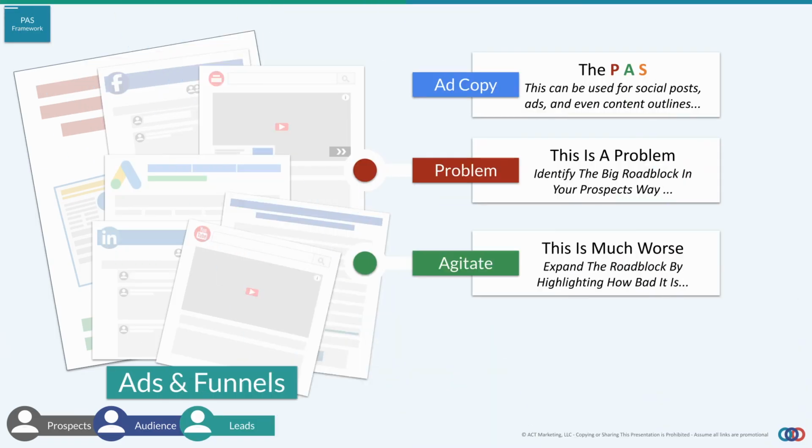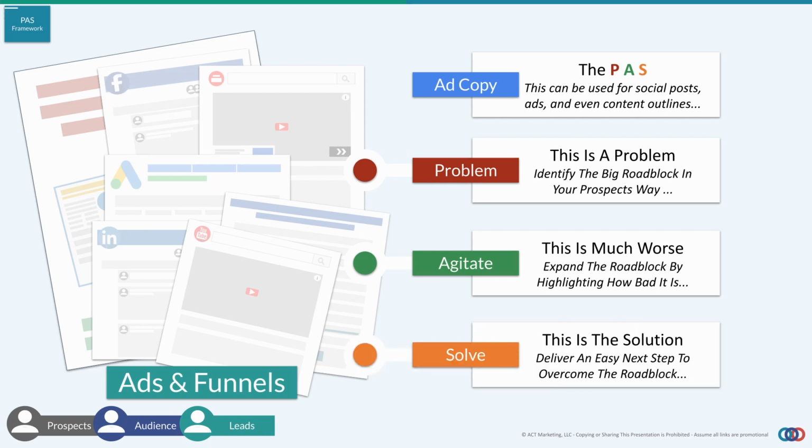And then you agitate that problem. So you lay it on thick with how bad it is, or you acknowledge the frustration and just irritation of whatever they are dealing with in terms of trying to solve that particular problem. And then you just present your solution. You say, hey, I have this awesome thing that allows you to enjoy these results and benefits that you really want without dealing with all of these roadblocks or other things that you're currently dealing with, right?